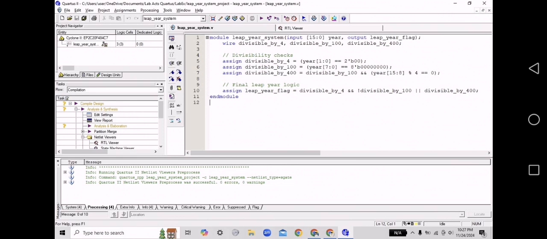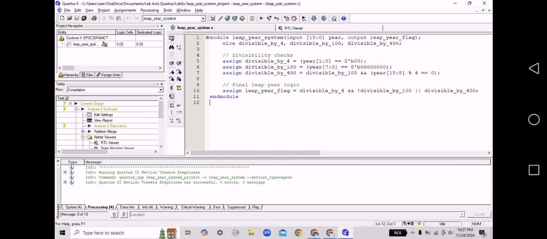So we declare the wires for the variables divisible by 4, 100, and 400. For the divisibility checks, for divisible by 4, I use the logic where it only gets the last 2 bits of the 16-bit input, because as we all know, in the binary system, 4 is equivalent to 100 in binary.